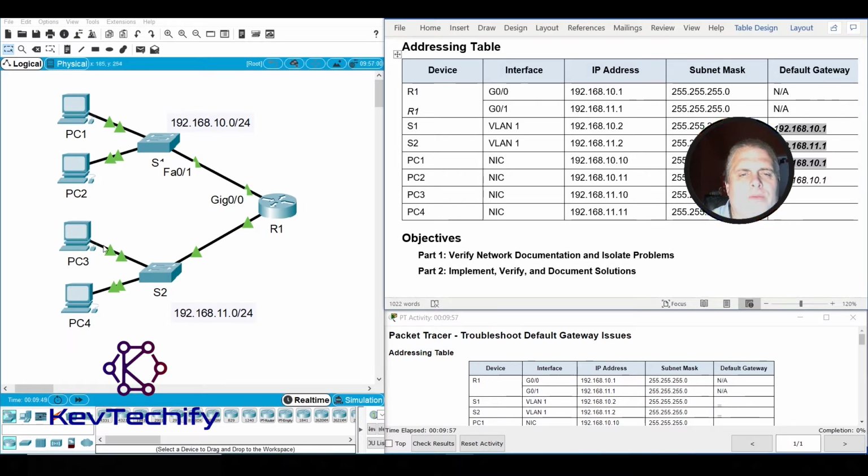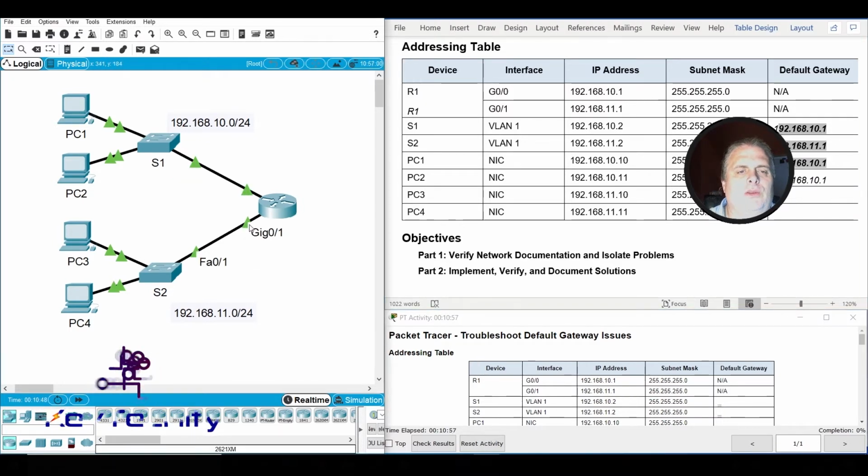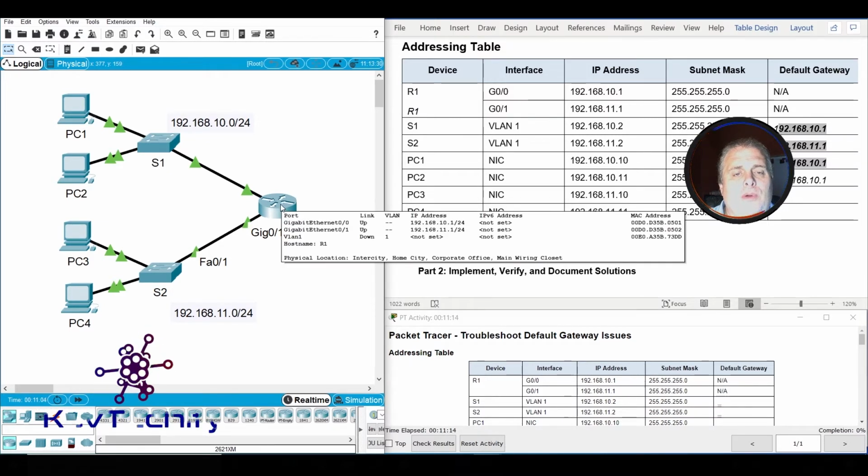Then looking at PC3 and PC4, once again, our default gateway is not on the switch, it's on this router, at this interface here. If we mouse over the triangle leading to PC3 and PC4, it tells us that this connection is gig 0/1. To find out the IP address on gig 0/1 here in Packet Tracer, I just mouse over the router. It gives us a little pop-up menu, and we look for gig 0/1, the second one down.